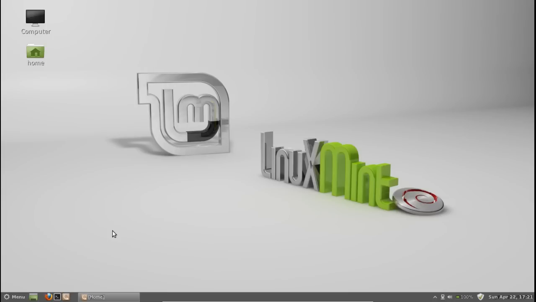I give this distribution a solid 4.5 out of 5, simply because you do miss out on some of the comfortable features of Ubuntu and its derivatives. Having said all that, it's a worthwhile release. This is only the release candidate. The final edition will be coming out very soon. And of course, if you're already running Linux Mint Debian, then you are going to be up to date with the latest stuff if you so wish.